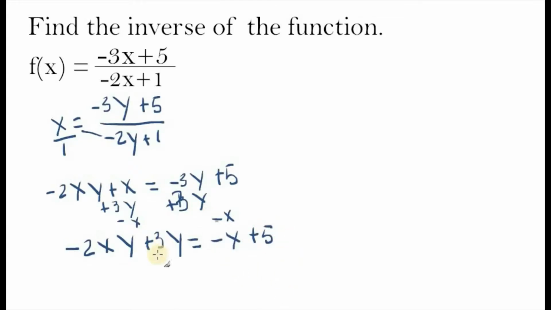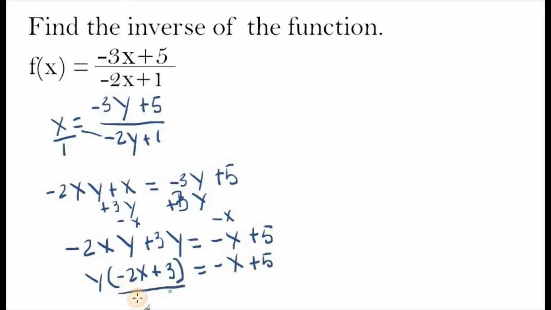Now what you're going to do is you can take y out of this and put it in parentheses. So you can take y out of everything, y, parentheses, and you'll put negative 2x, because negative 2x times y is negative 2xy, and then plus 3. So right now it's the same thing, it's just had the y pulled out of it, is equal to negative x plus 5.